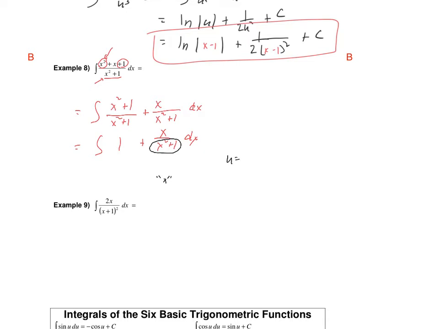So if I let u equal x squared plus 1, then du is 2x dx. And see, the degree is 1 less when you take that power rule, and that degree of being 1 less is located in the numerator. That's why taking notice of the degree is sort of useful.